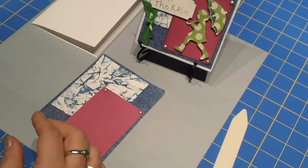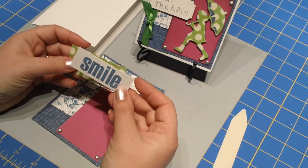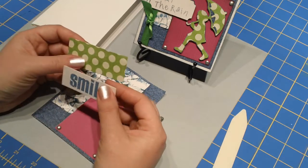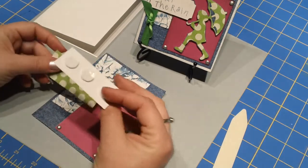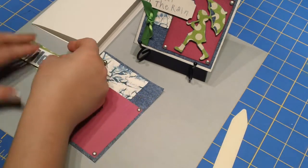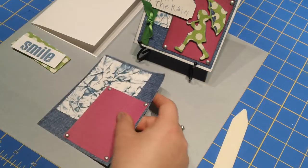go ahead and add our smile sentiment. And the smile measures 2 3/4 by 1, and the little polka dot piece that goes underneath it measures 3 by 1 1/4. And I've already stuck some pop dots on that. Actually, you know, I'm going to wait a minute to attach that. Let's go ahead and add some ribbon to this.